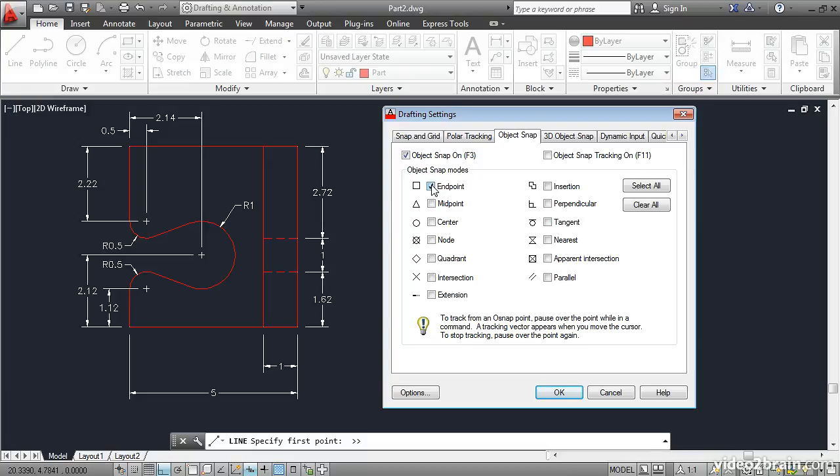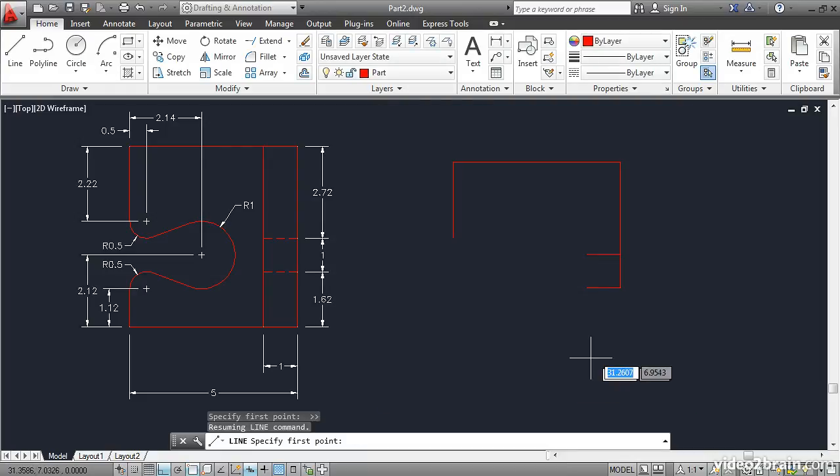I'll select Endpoint and Perpendicular from this menu of Object Snaps. I'll click OK, and then position the cursor over here, and you'll see that the endpoint automatically comes up. I don't have to explicitly call for it every time. This is a great time saver.